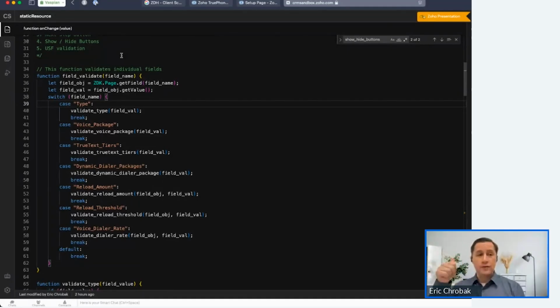So the address is the same, email, if it's there, the product type, and a handful of other fields. So I'm actually able to use this chunk of code as a static resource for any client scripts that are triggering on any of those pages. And it's really great.